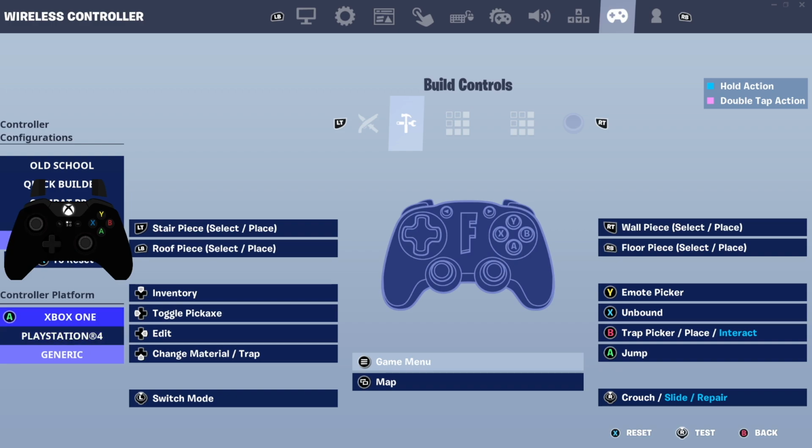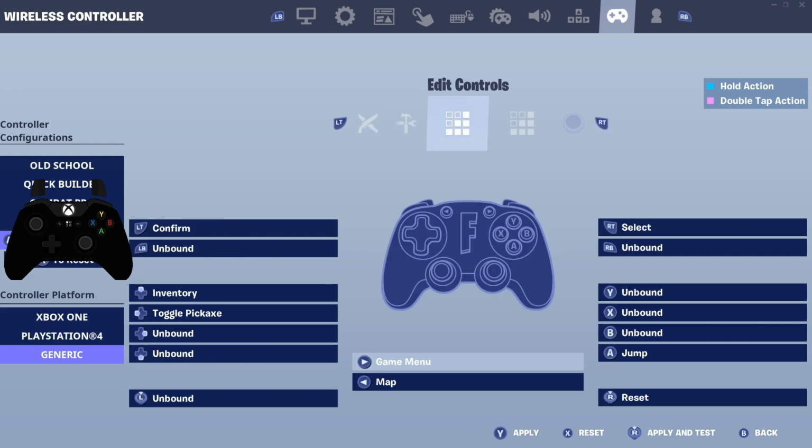But the controller platform, I recommend playing on the generic. You can switch in between any of these without actually having to have the input for it. So you can play on PS4 on an Xbox controller if you wanted to. They all do indeed have a different feel. I find that the generic feels the best. There really isn't a sure way to say that it's actually better overall, but it just feels the best to me, and I highly recommend giving it a try if you haven't already.